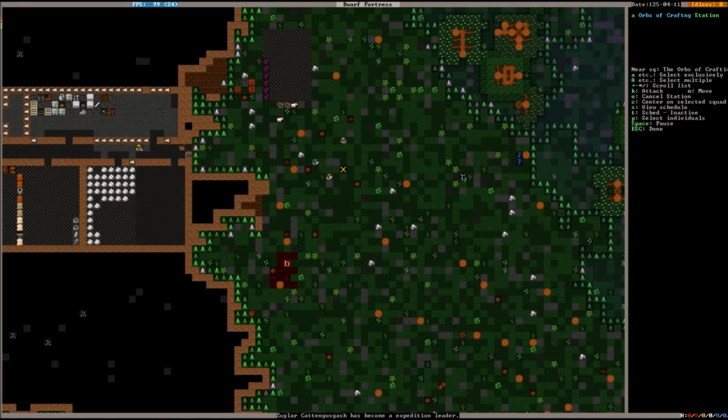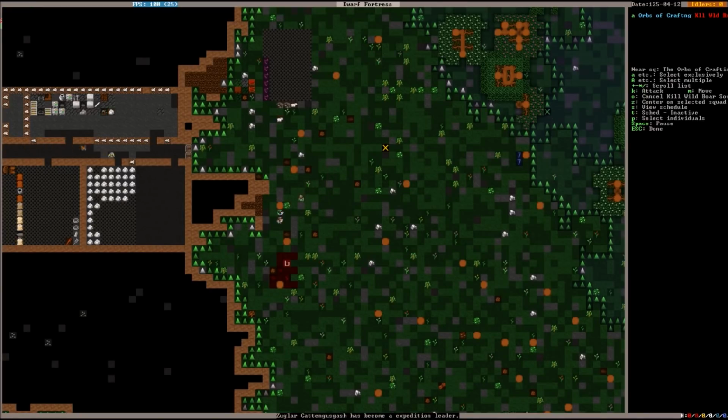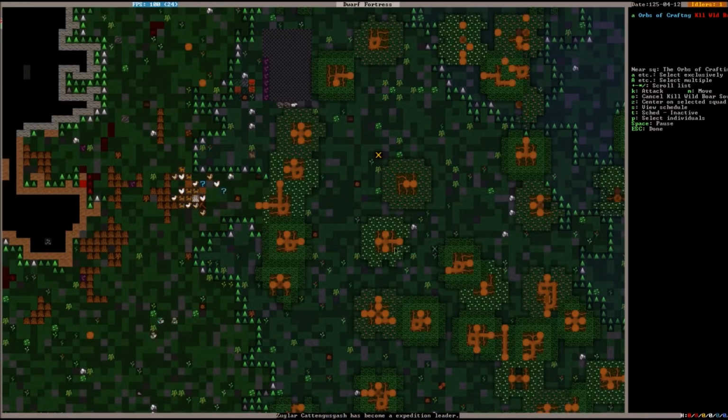Let's say we want to kill something. We have them selected. They're already selected. If we hit K, attack, we can either select what's at our cursor, well, there's nothing at our cursor right now, or we can hit L to select from a list. Let's kill this wild boar sow number C, and hit enter. Now they will run off and slaughter it. Let's see where they go.